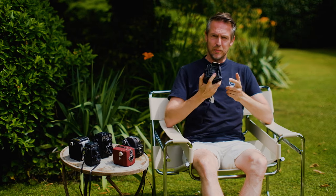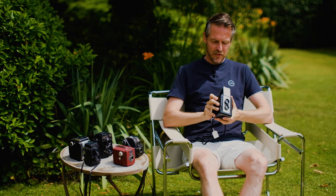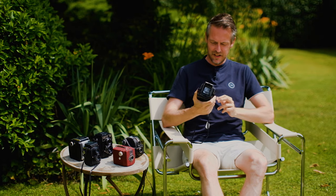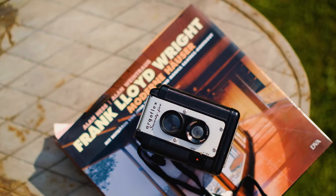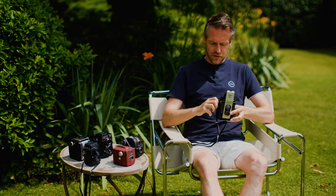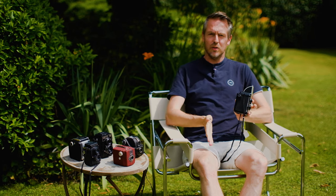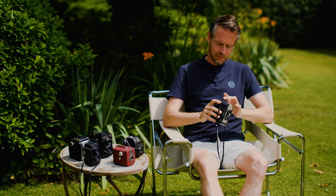This has a pretty big brilliant viewfinder — just like the Ensign. It really feels like looking into a pretty big sort of loupe or something. The viewfinder image is amazing, bright and clear. But it doesn't give you any clue about focusing, which doesn't matter because this has a fixed focus lens — you can't adjust anything. You can only select instant or time exposure. However, it has a very convenient feature: you can only fire it after you've wound the film, so there's a guarantee you won't get any double exposures. The 120 film has a paper back with numbers on it, so you just wind and look for the number for the next photo. Super cool.